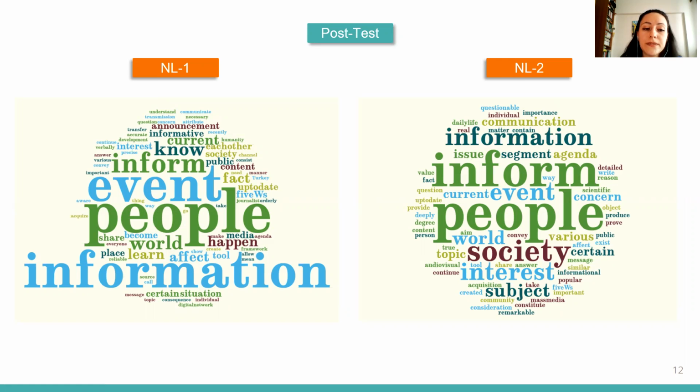In addition, the fact that the words 5 Ws and fact started to take place in the definitions suggests that the students started to assimilate the information they gained from the training. It's seen that the prominent words in all the definitions made by students in both tests are compatible with the dictionary definitions given in the introduction.